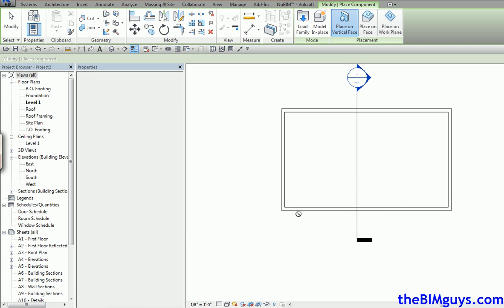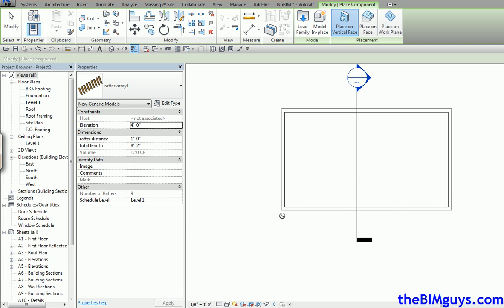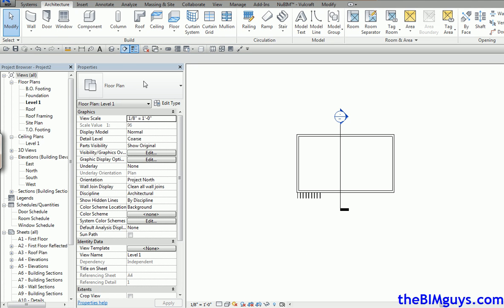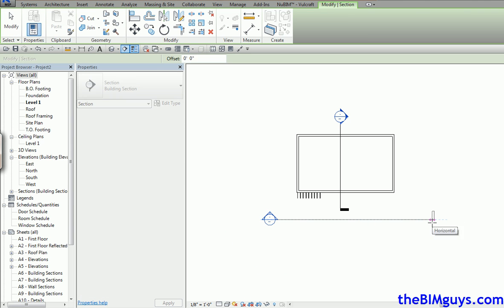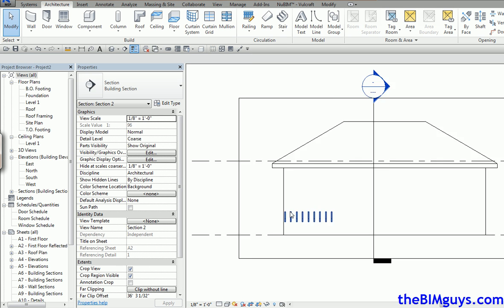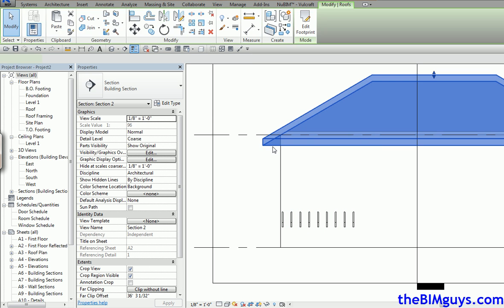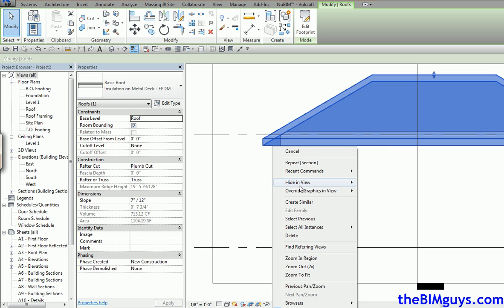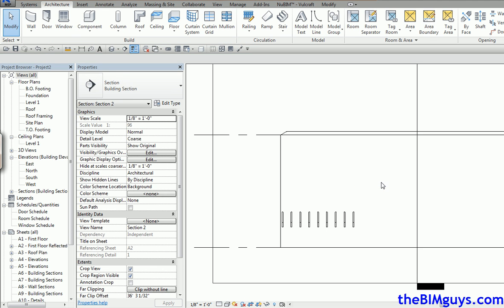Now, see, I can stick it on the wall. That's kind of nice. Come over here, stick it on the wall, right? Now, I place it on the face, and there it is. Let's go to our south elevation. Just for ease, I'll come in and cut a quick little section in this direction. Now, when I go to that section, you'll actually see there they are. And you're thinking, well, they're not in the right spot. Let's take this and just go ahead and hide it. Hide in view, element, just for this instance.